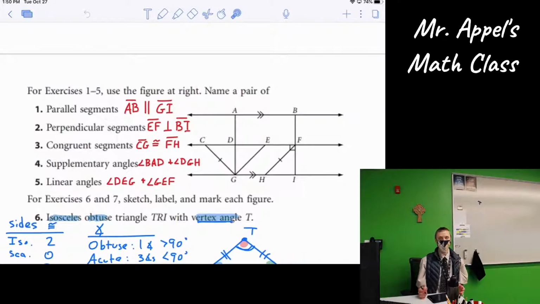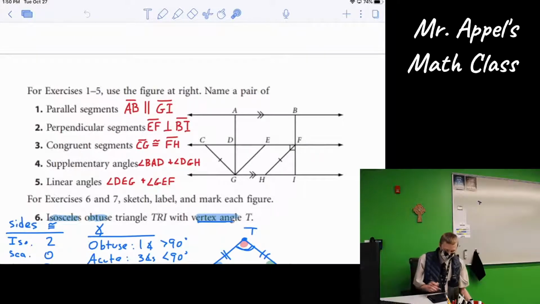Here are some possible answers to the finding pairs of things. But again, there's multiple answers for this. I'll talk a little bit about each one. The parallel lines are only these two lines on the top and the bottom. We're not sure that the middle one is perfectly parallel. Could be just slightly crooked. So the way to name the top line has to use letters A and B in whichever order you like. The bottom line, you could use any two letters. You could use GH, you could use HI, IG, whichever ones you like.